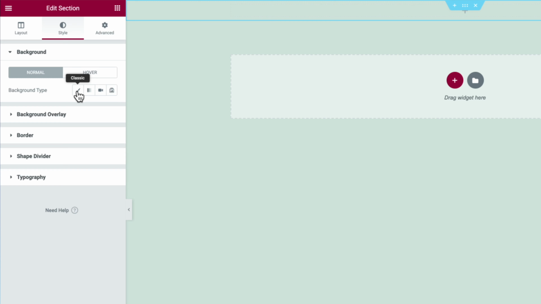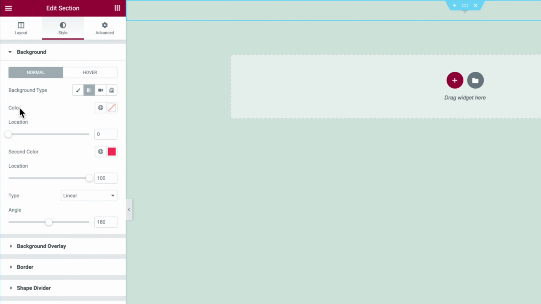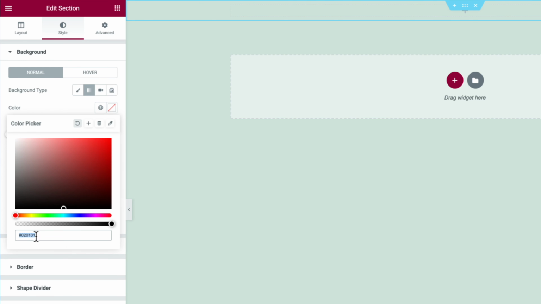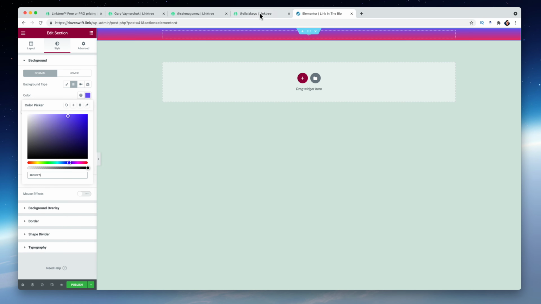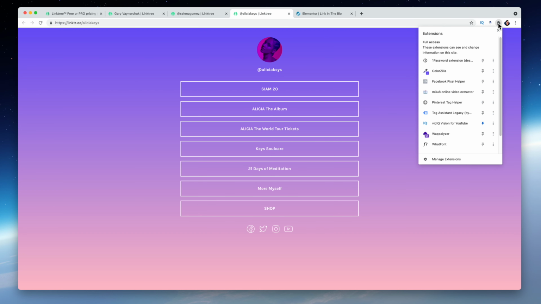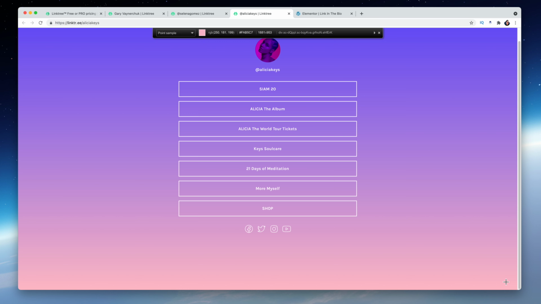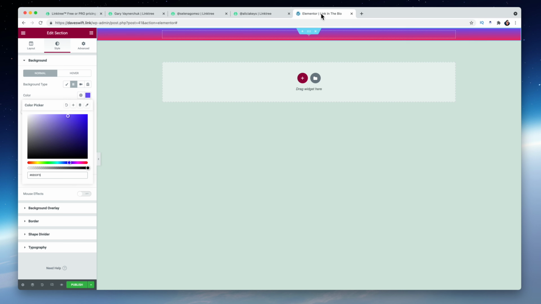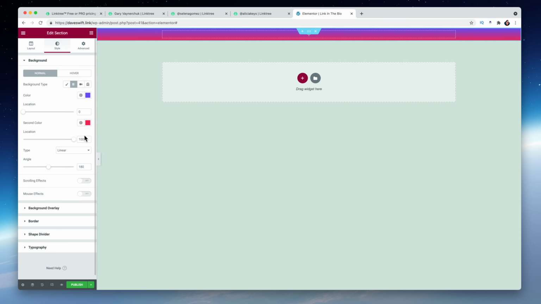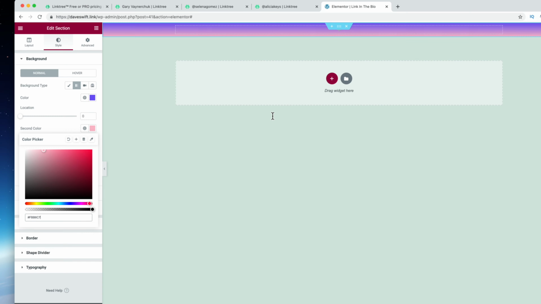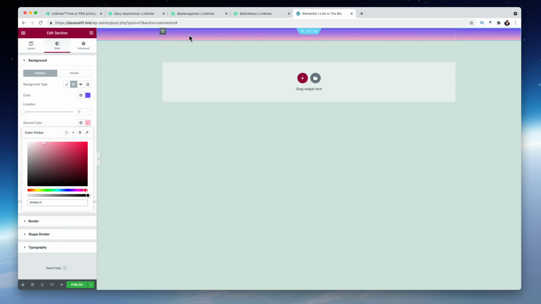The first one is classic. That's going to be a solid color. The second one is gradient. For our top color, I'll just paste in that code that Colorzilla copied for me. And then we'll head back to Alicia's page. I'll use Colorzilla one more time here. This time I'm going to go to the lower right-hand corner of the page and select a color down here. That copies to my clipboard, back over in Elementor. I'll choose my second color right over here, paste it in, and you can see I've got the right color selection. It's not looking exactly right yet, but that's because we have a very small space to see.